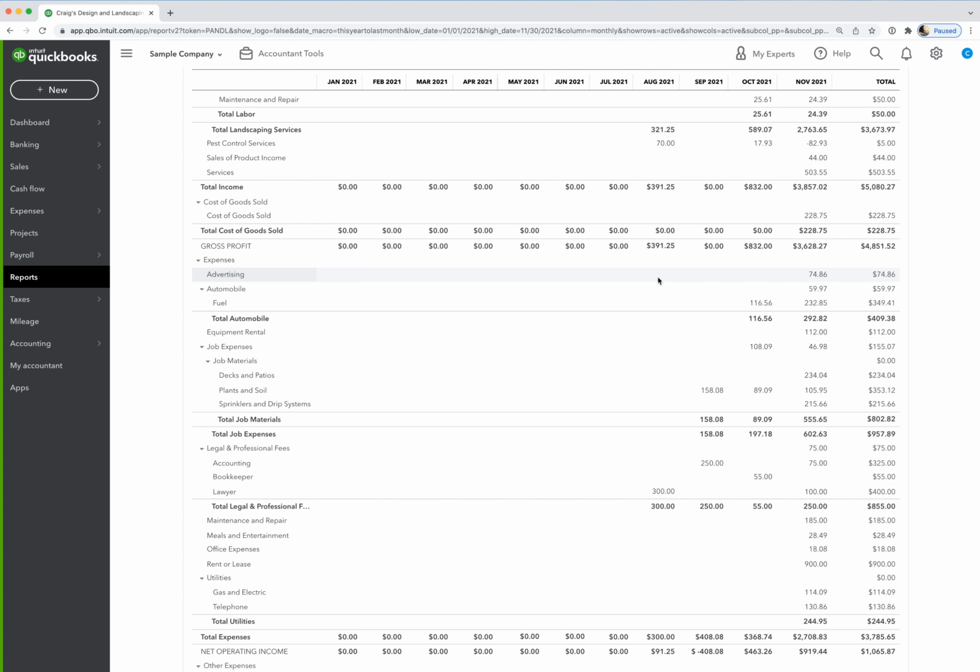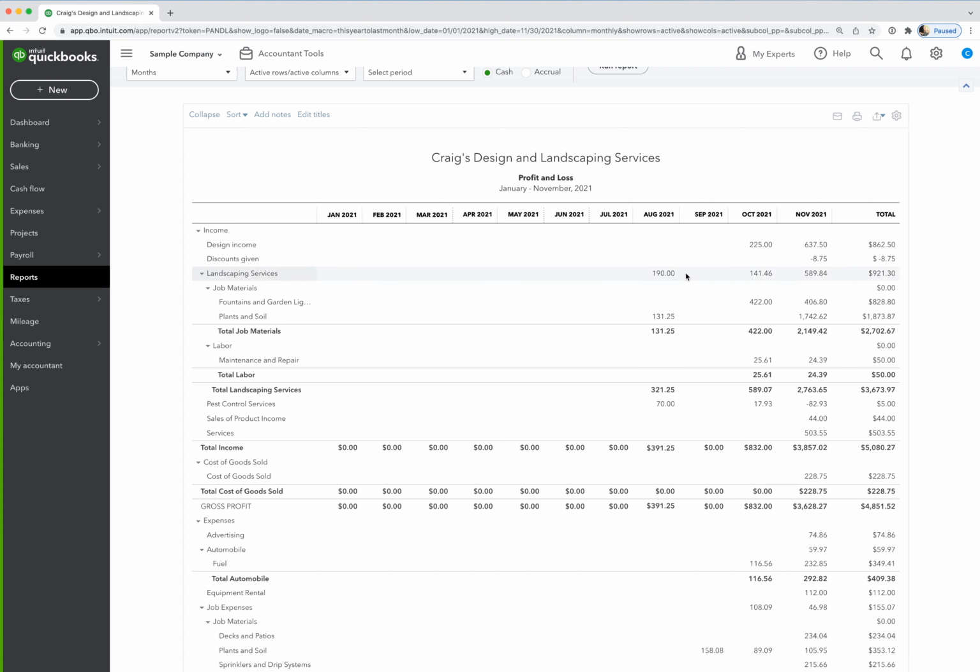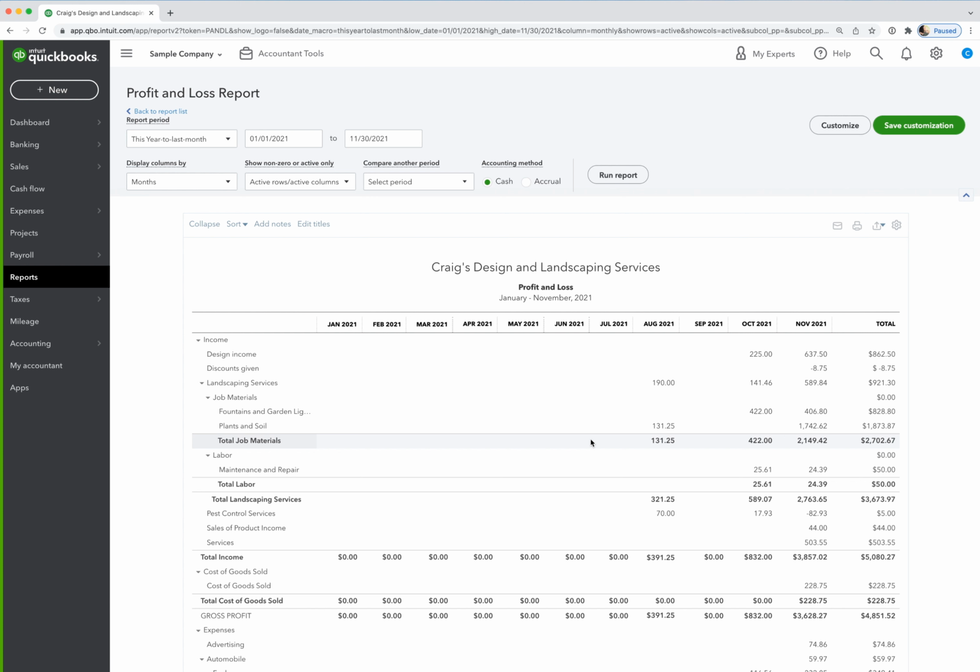So that's the most important thing about spending time in this profit and loss: understanding the detail, thinking through what happened in your business, and then noticing any unusual trends and thinking through what happened to cause that trend. So a lot of information here. You can really be in touch with your business by going through this report. So make sure you do that monthly.